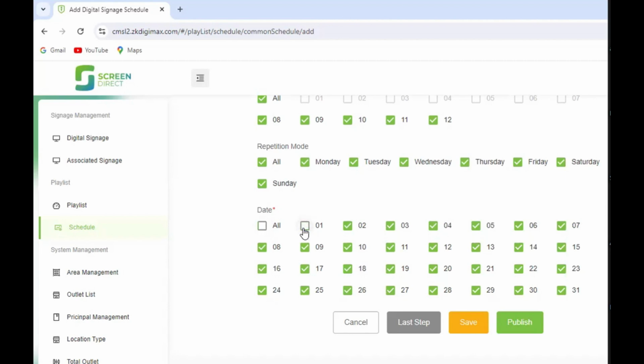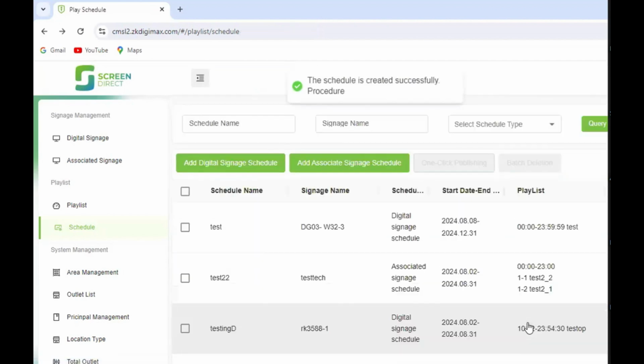For example, if you need to push the content on the first day of every month, you need to push this content on the first day of every month. So you can click here and disable here. Okay. Then publish it. Then after publishing it, all this content comes directly to the device. No need to download from the device. If I push the content, then it automatically comes to our device.